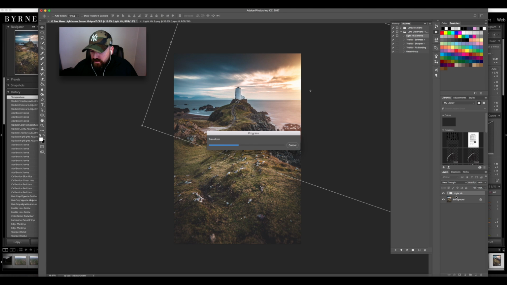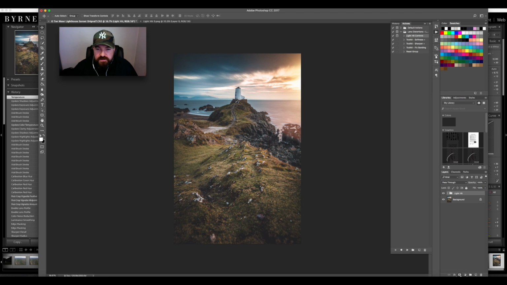Now if I put a layer mask on there, I don't like the way it's coming over this part. So I've got the black brush selected, and I'm just going to paint over this section. I'm on 41%, so it's only very light.